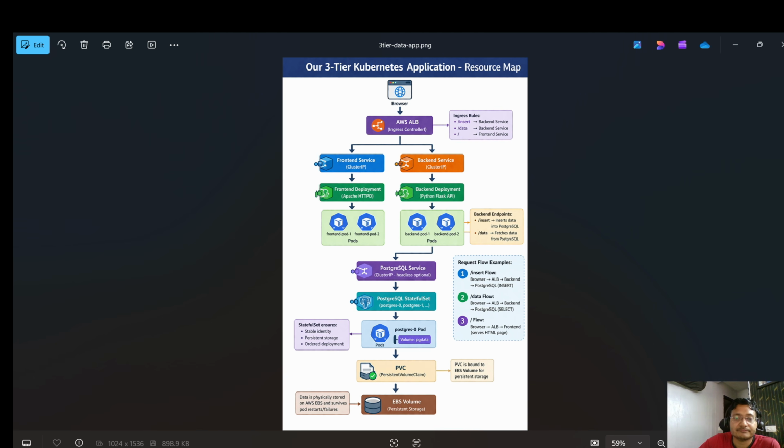So this is the entire application resource map. Let's now understand how the application is going to be deployed. We will see the entire code and all the configuration that I'll be using to deploy this entire resource map, and then I'll show you how to access the application and how to verify the rules that we have created in our application.